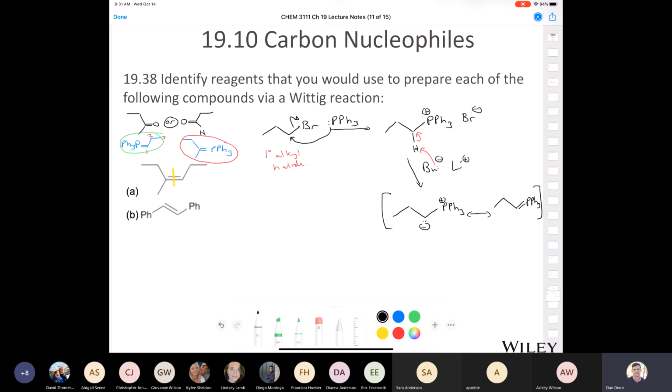So now, not only do we have the ylide, we would also form lithium bromide, right? Because you get lithium and the bromide. Now, we leave those out because they're spectator ions. But anyhow, now we've made that ylide effectively, because this is going to be a better SN2 than if we did it on a secondary alkyl halide.